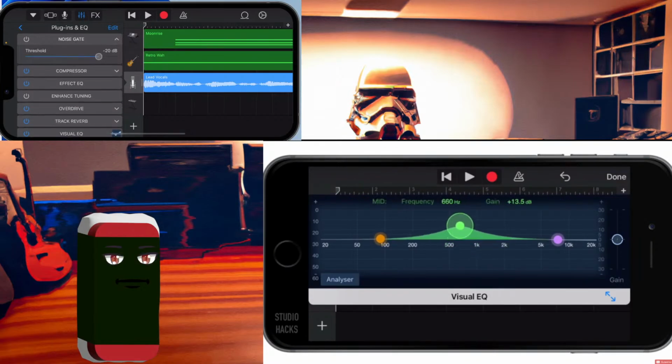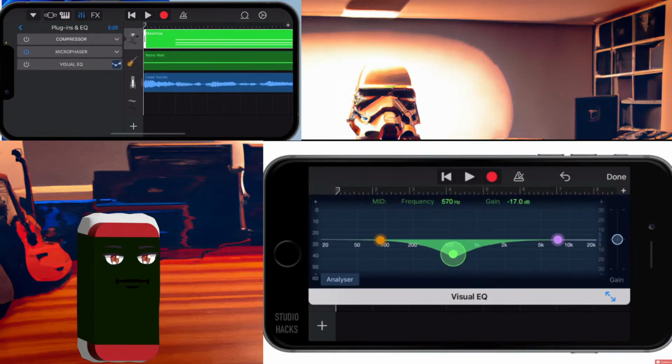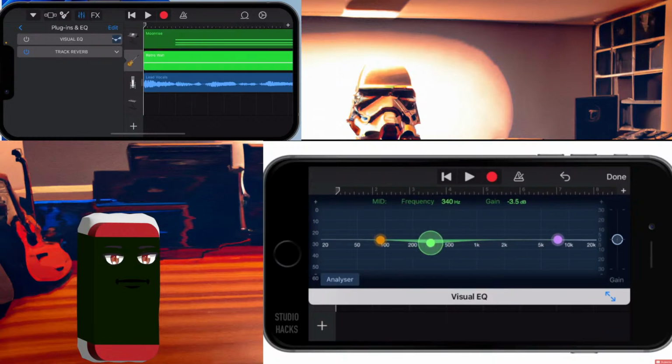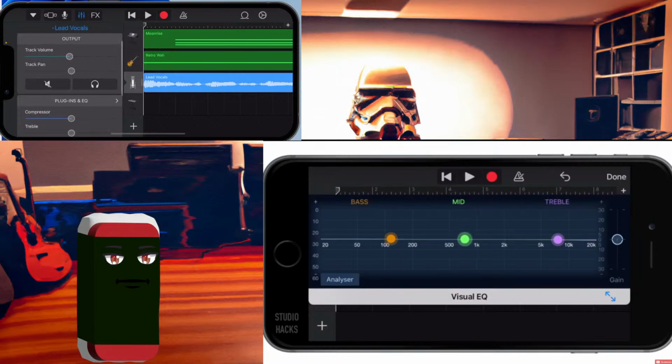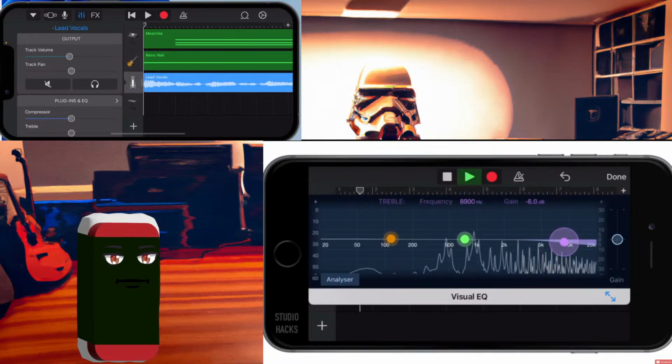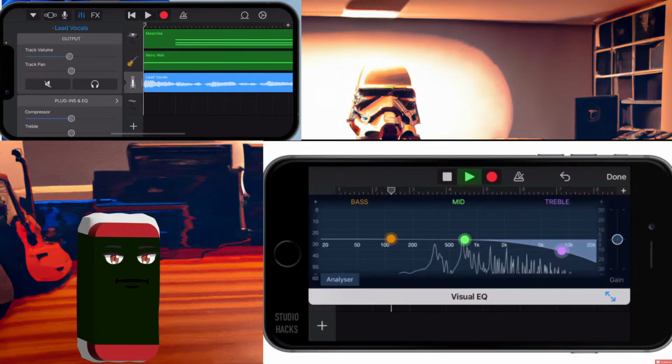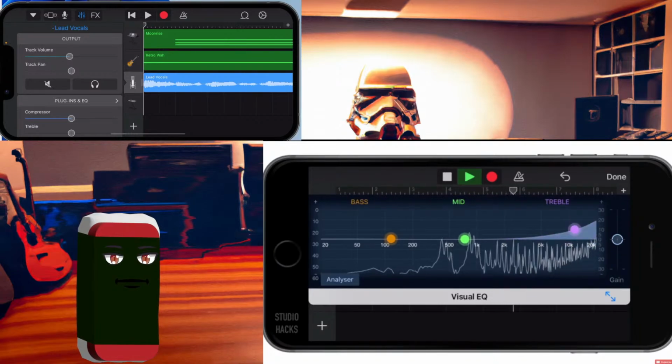We can boost or cut the mid frequencies, and we can choose the center frequency for that. This is a bell curve, and we also have a shelf EQ down the bottom. Let's have a listen to what happens when I cut the high frequencies. So the sound becomes slightly softer, takes some of the edge out of the sound. If I was to boost that, a lot more treble, it becomes a lot more buzzy and it cuts through a lot more.